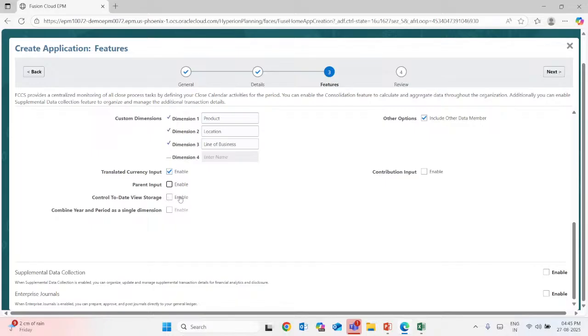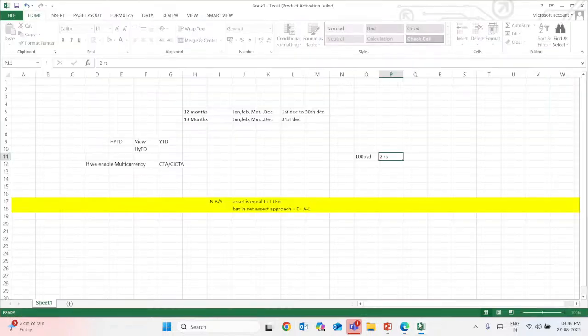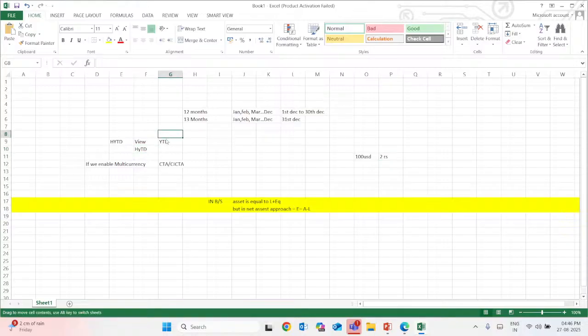So whenever we do that, it stores all the view members. I told you about the view members YTD and HYTD, so all the values of these members YTD, HYTD or QTD get stored.